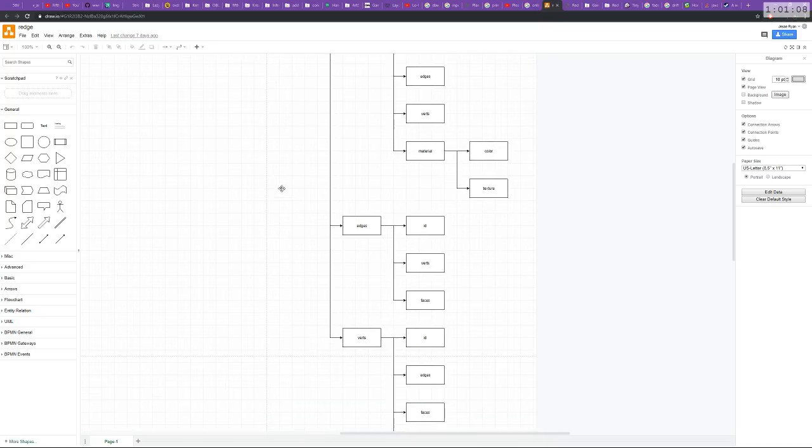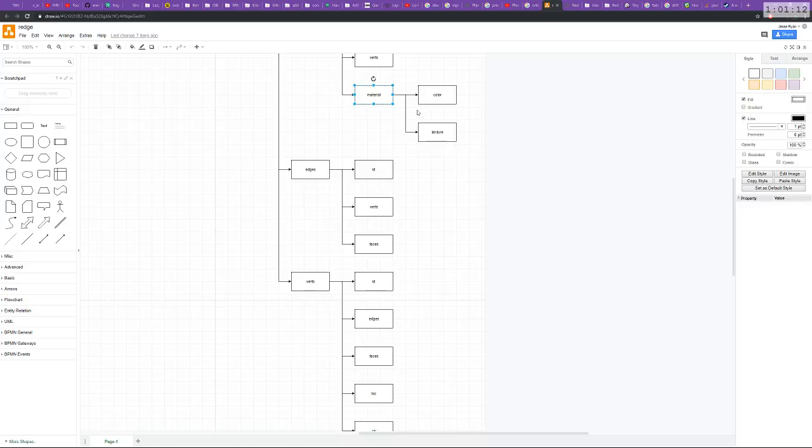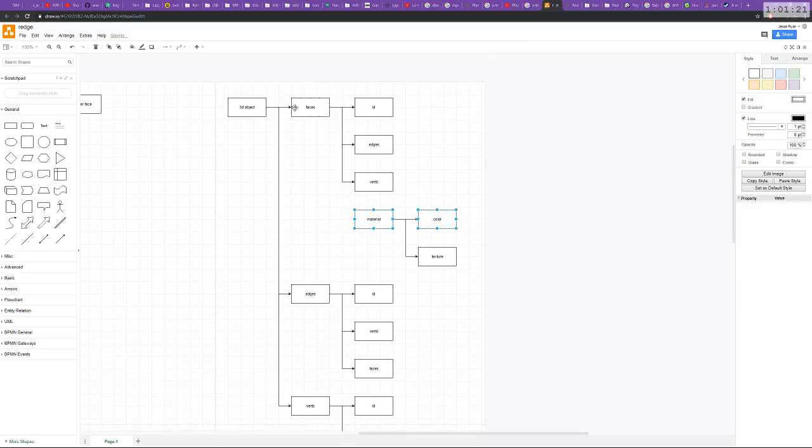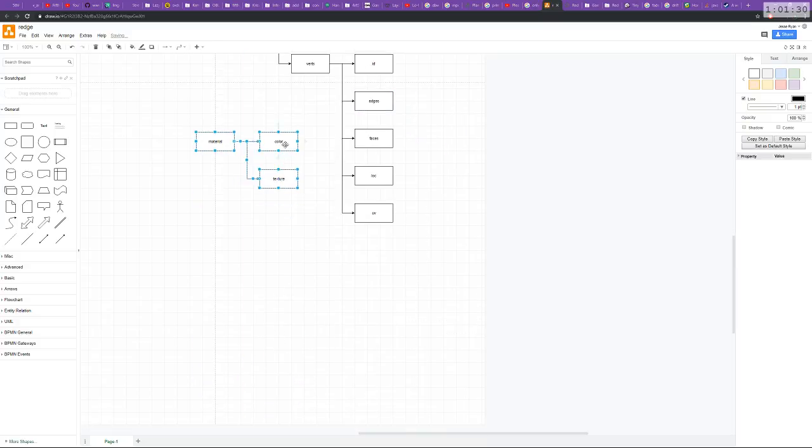So, what do we got? Yeah, so you have faces, edges, and verts. The face holds the material, which is color and texture. So rather than doing it that way, material should be something that is within the, actually, you would still have material. But that should be something outside of there.